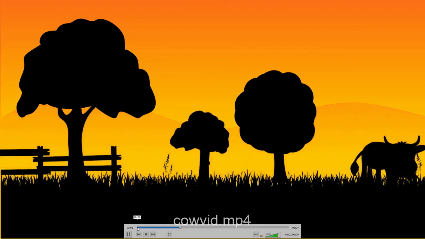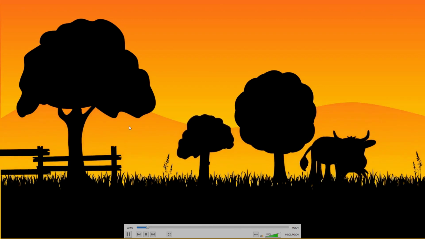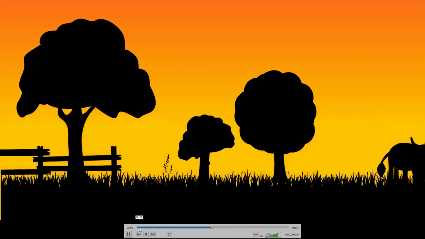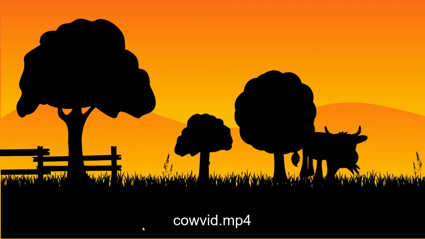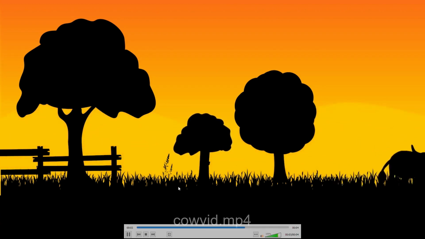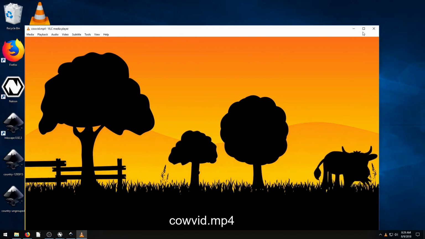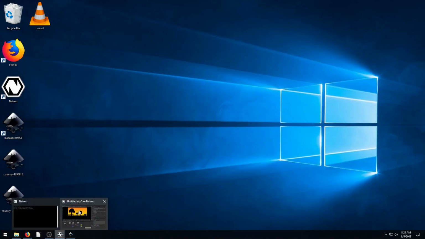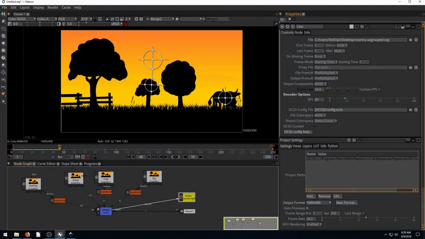Cool, so we've got this tree shaking, the cow eating some grass, and the background sky color is changing a little bit, and we see that comes up too because of the way I did it. Cool. Well, that is working with vector SVGs. Like I said, you can do a lot with it. In future tutorials, maybe we'll do a UI interface, like you can do websites or simulate an iPhone app or something in here. So you can do a lot of cool things besides just cartoon animation, but it is great for scene animation as well.